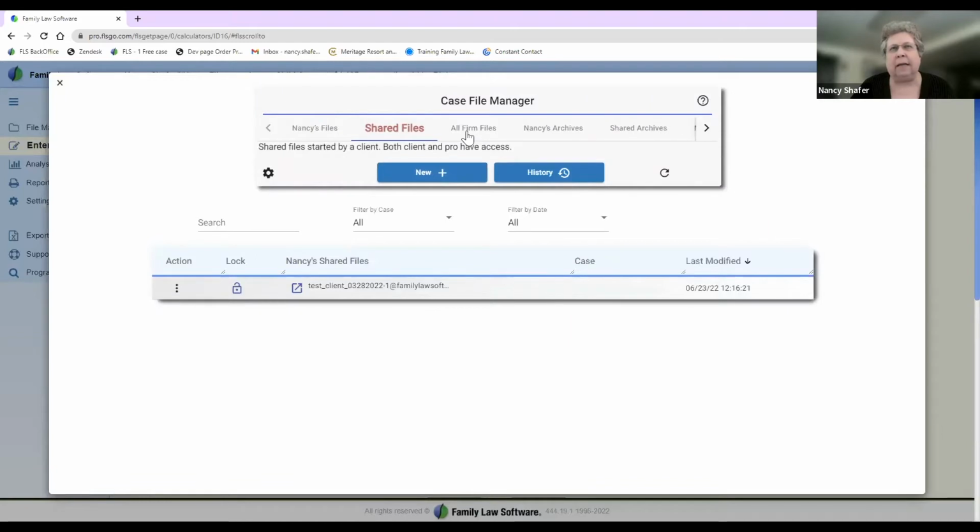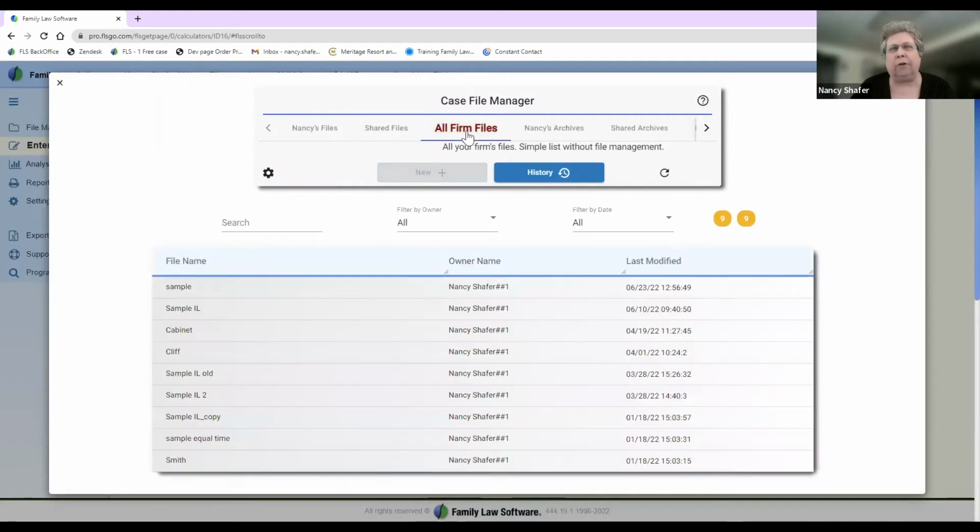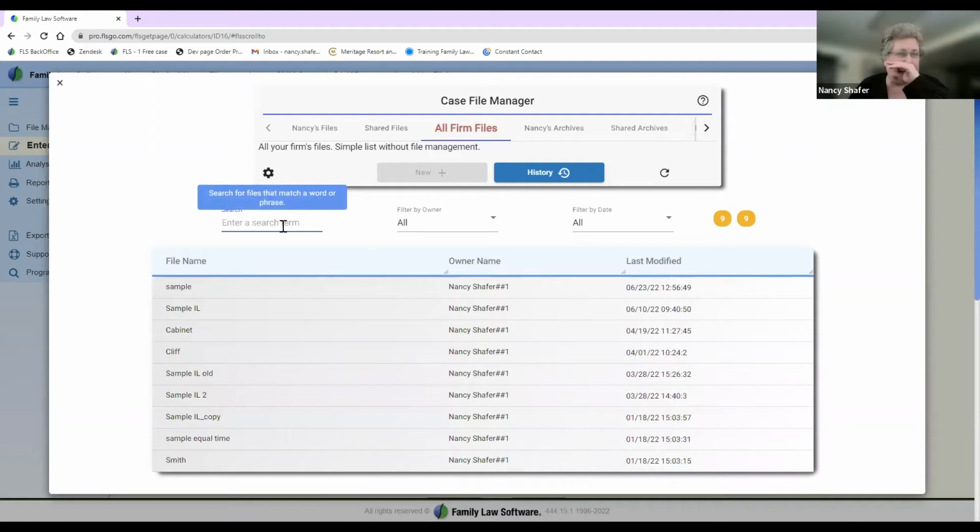And then the all firm files, if you have the firm cloud edition, would allow you to see all the attorneys in the firm who are generating files and be able to search for them either by the name of the file or by the owner or by the date.